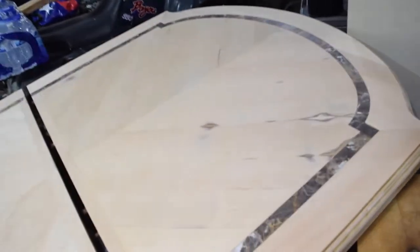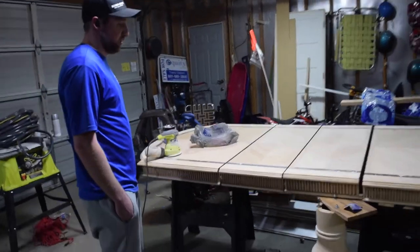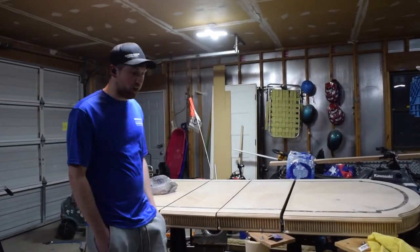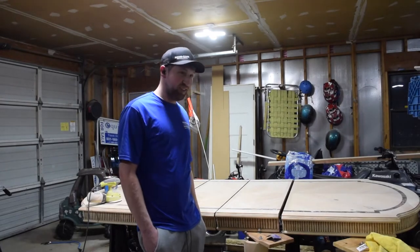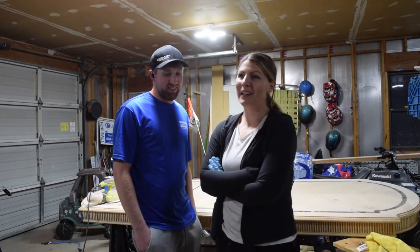You can see over here we sanded too deep in a few spots, like right there. We don't really know how that's gonna look once we get the stain on it, but we don't really care at this point honestly. It's been in our way for years. This was terrible. It seemed like a super good bargain at $30 but it was not.